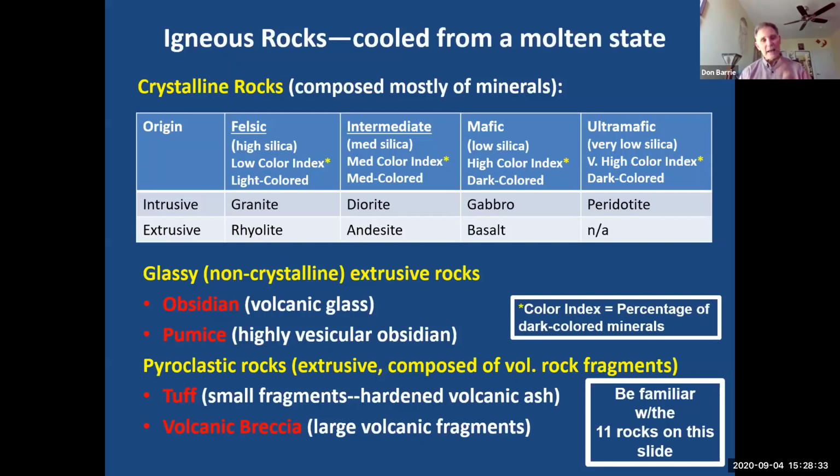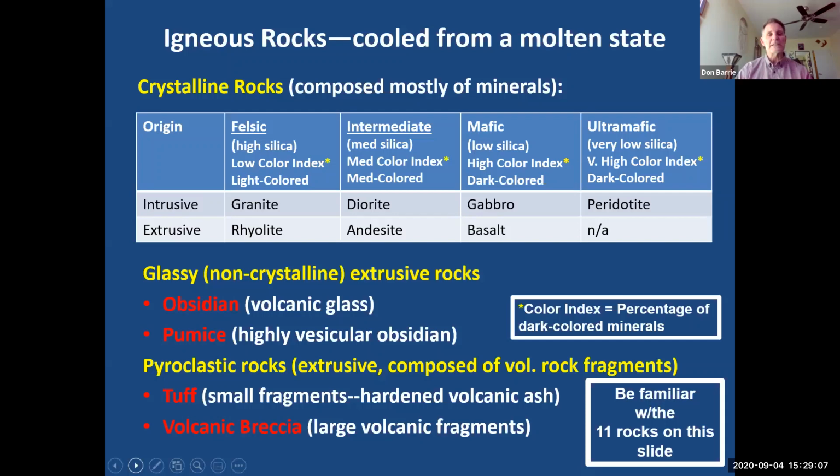And again, I'm going to emphasize the importance of this diagram that describes the 3 textural classes of igneous rocks that we're going to consider in this class, including crystalline, glassy, and pyroclastic rocks. By the way, if you're taking the lab class, we're going to go into a little bit more detail about the textures of different igneous rocks in that class. But for our purposes in the lecture course, these 3 textural classes are sufficient.